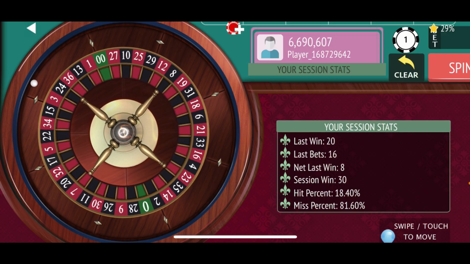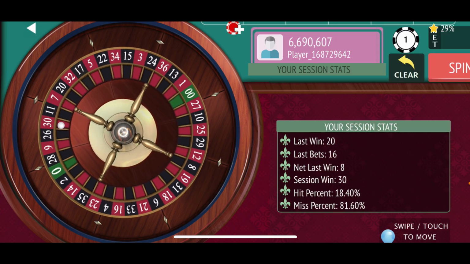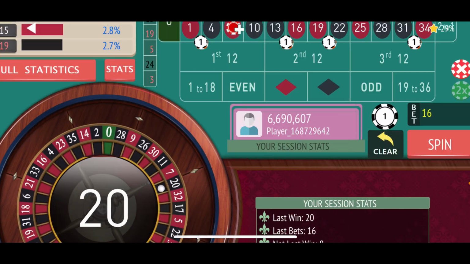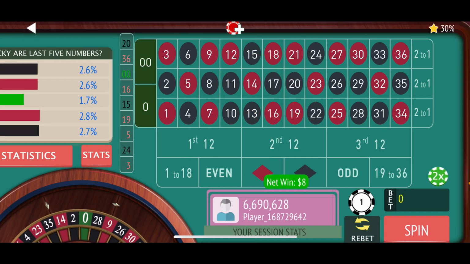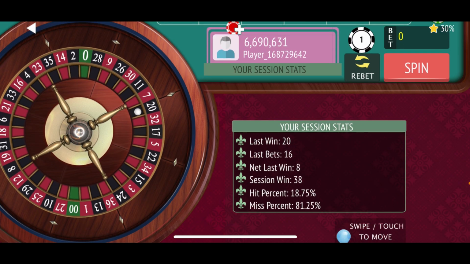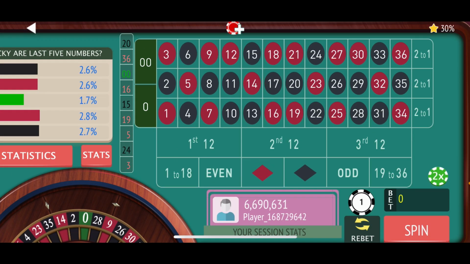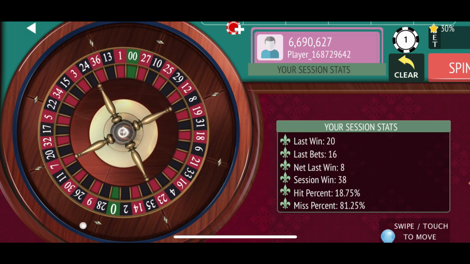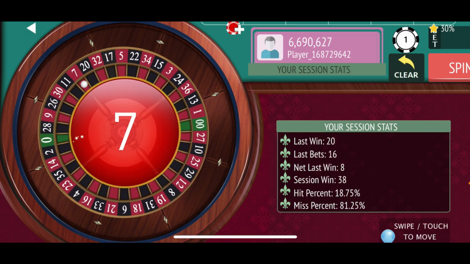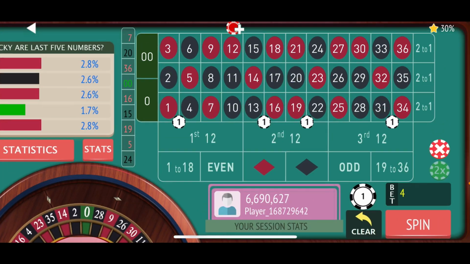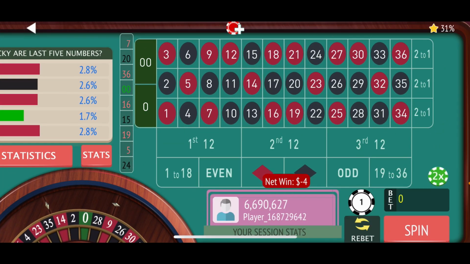Repeat, spin again. All right, we went 2 straight back-to-back wins. That's beautiful. That put us into a new session profit of $38. So we are simply going to go back to base level bet and switch from that negative progression since we won that first series. Now we go back to our base level bet, which is $4. And if we get a win right here, it's going to trigger that positive progression. If we get a loss, it's going to trigger that negative progression. I'm pointing that out as clearly as possible.